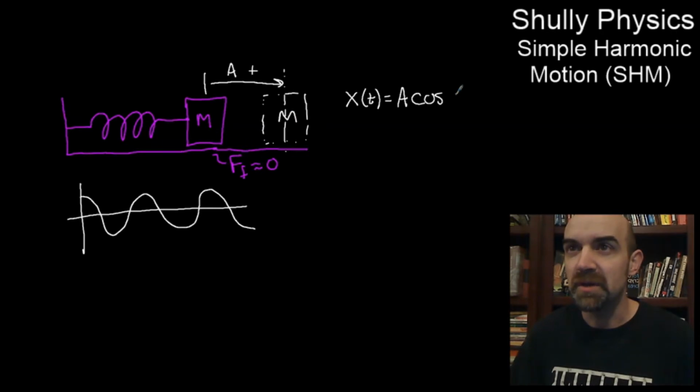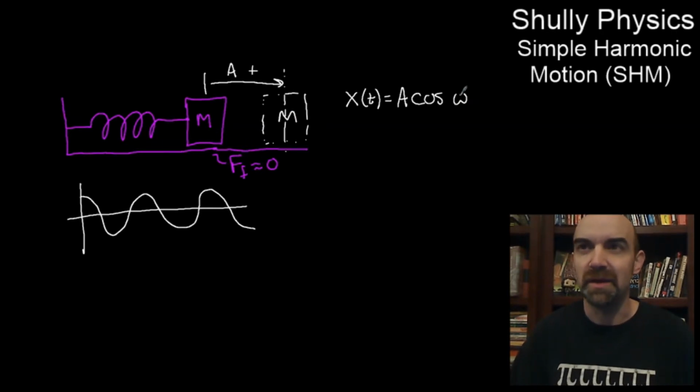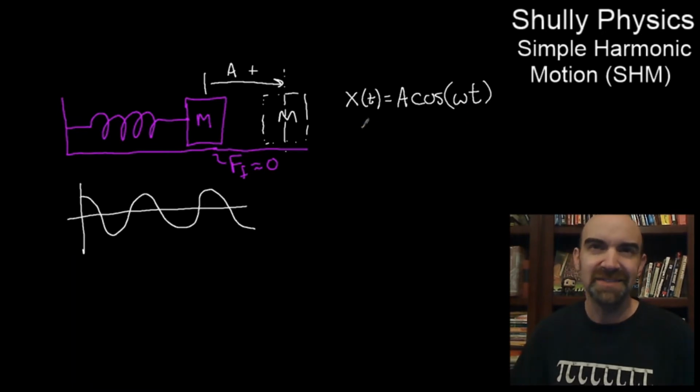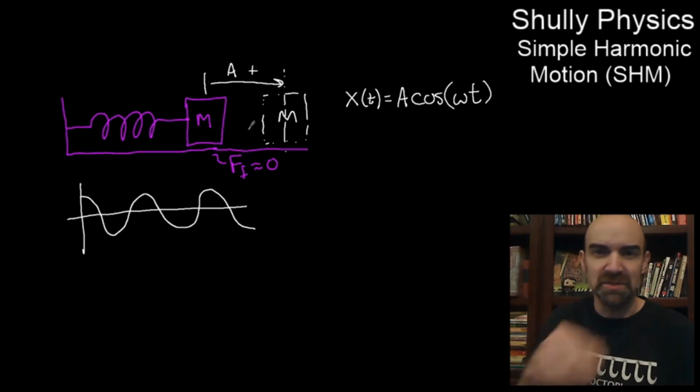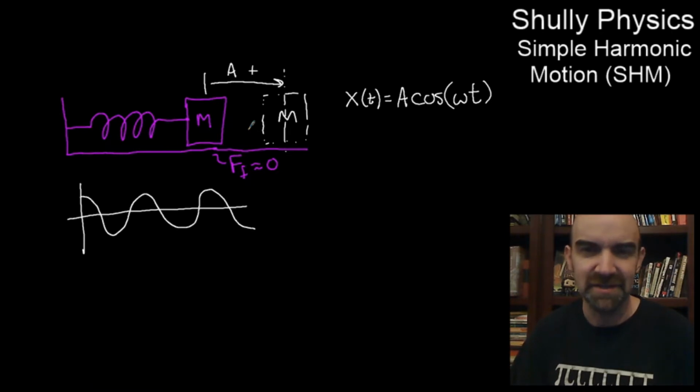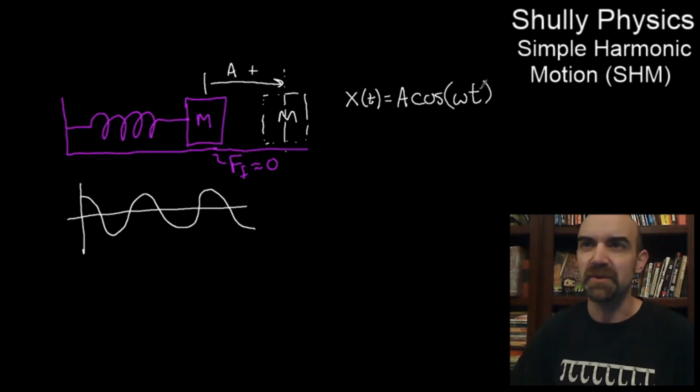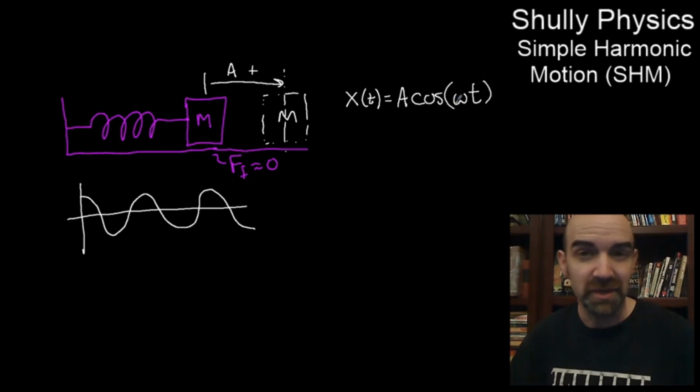So right in here, we've got to put an omega. Now this is an angular frequency. I'm calling it an angular frequency because it's an angle in radians. Instead of calling it a velocity, we're not really looking at how quickly the mass is moving back and forth here. That's for something else. There's not really a spinning motion to call it an angular velocity, but it's a frequency measured in radians.